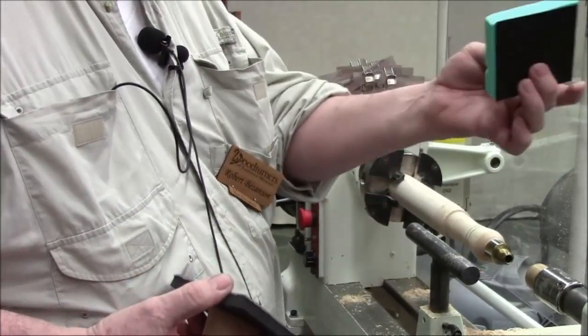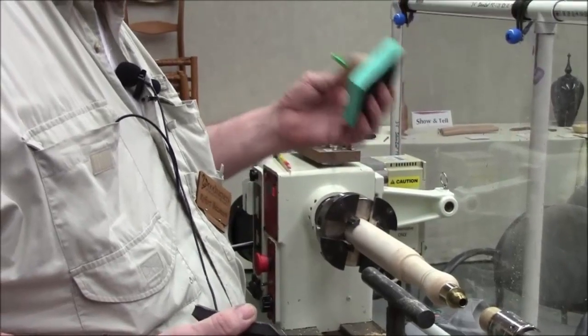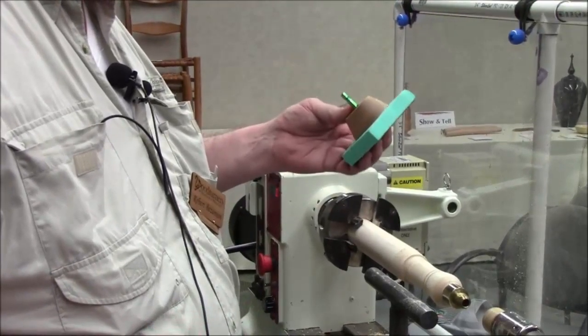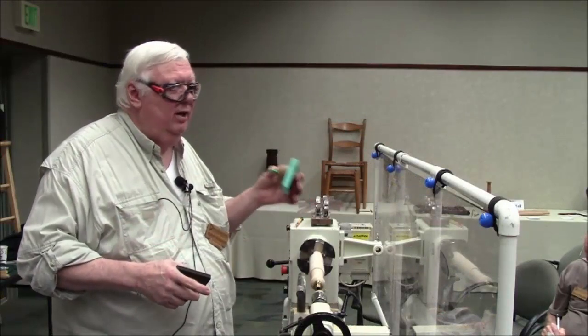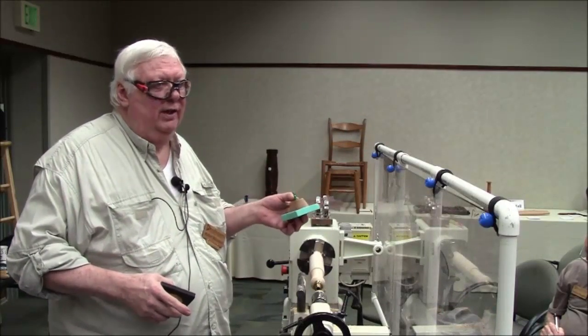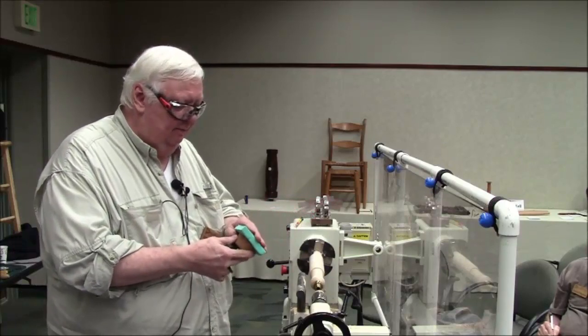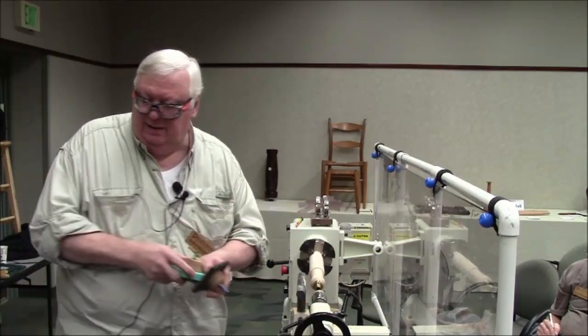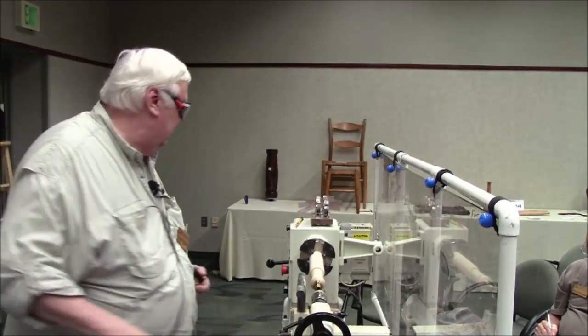The Velcro, and I've got this also in the handout, comes from Kleenspor Woodworking. And Kleenspor has a 2x4 sheet of Velcro that has got the adhesive already on it, and it sells for about $14, $15. And you cut that up and you put that on there. Then, this is the neatest part of it. And I'm not sure, I think I can do it with this setup.